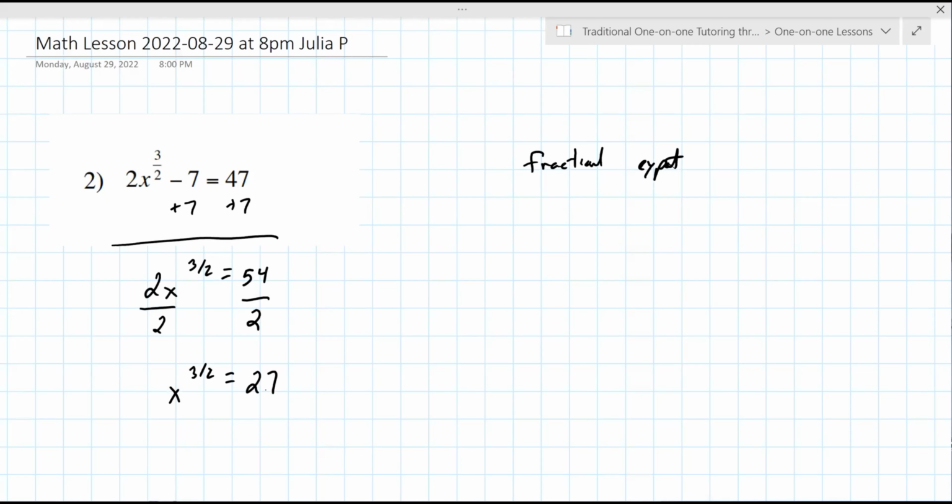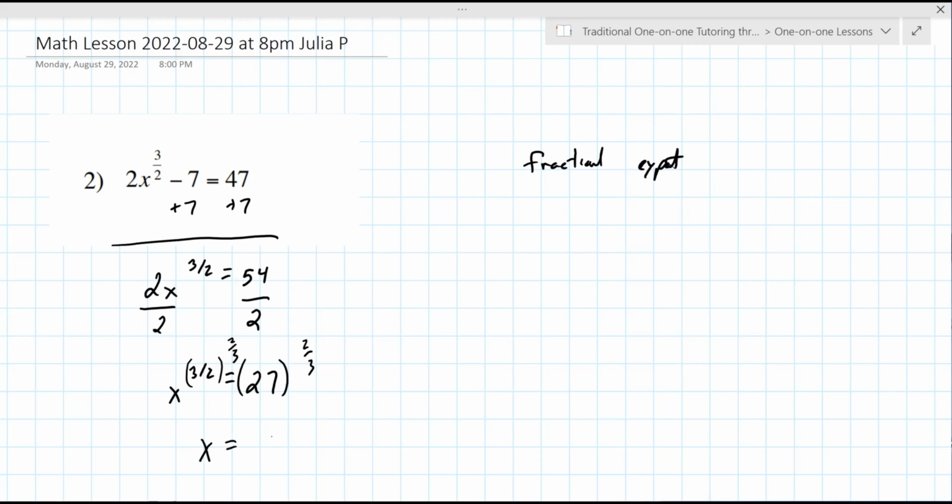So the mistake here is to just raise both sides to the 2/3 power. It will work. I believe it works in this one, but it does not always work, and that's why we're looking at it. It works when there's an even number on the bottom. I don't know that I would want to remember that as a student. If you get the other case where there's multiple solutions, you would miss out. So just be aware here.